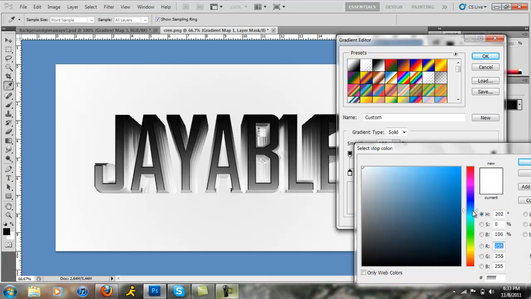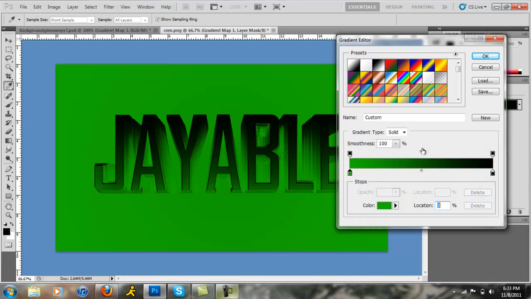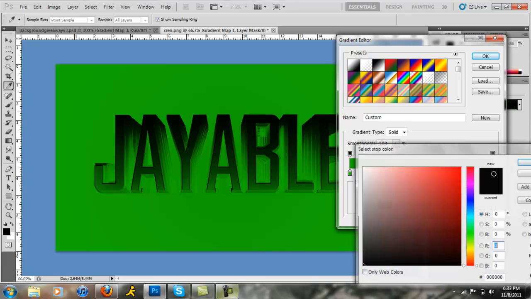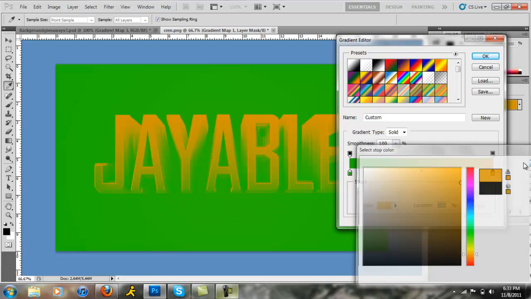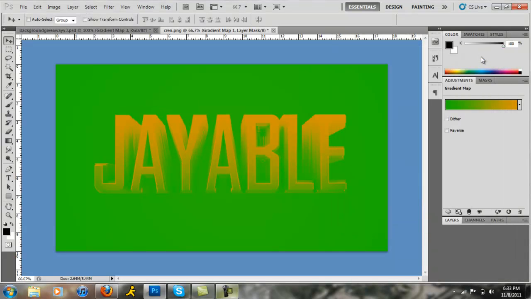So, take whatever color you want. I mean, it can be any color. It can look completely out of the main colors you're using for your background right now. As you can see, I selected a green and orange.